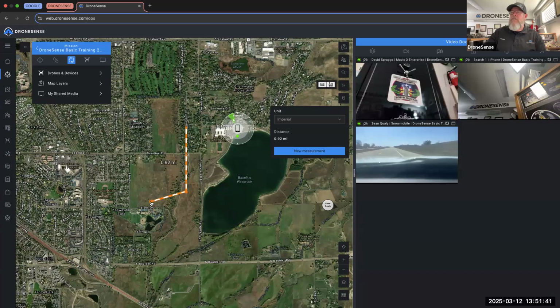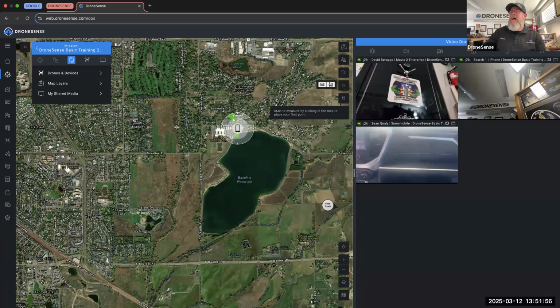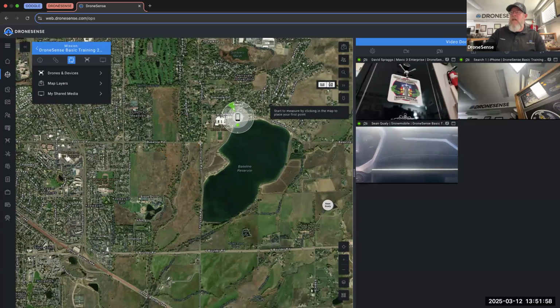My mouse is a little sensitive to this. Let me get that end one in. There we go. Nope. Okay, that is me. Let's do a new measurement here. And I swear this is my Apple mouse. I have issues with this sometimes. I never do on the Windows machine. It's just Apple.